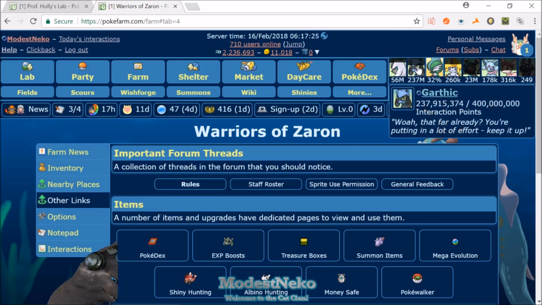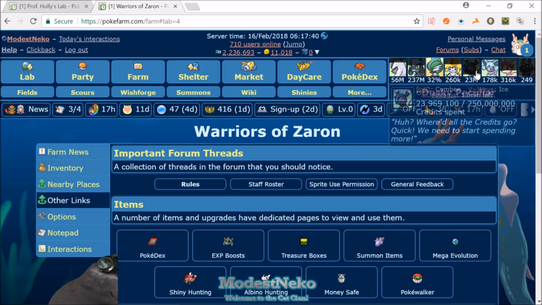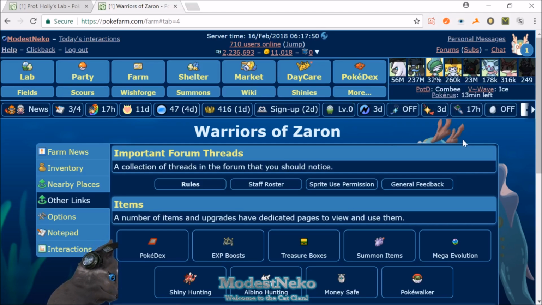And then same with these guys, like interaction points, Scour Missions, Wishforge, stuff like that. When they are looking like this, like, oh, they're all happy or whatever, and it says 32% improved Scour finds or whatever, that means that it is active for the day. And you can look at each of these to see what each of them do, but it's a good idea to try going for those, and if they are active, then I'd take advantage of it for the day, because that's where it'll help you a lot.